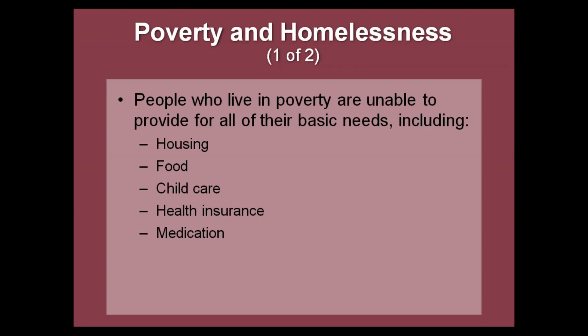All right. People who live in poverty. This is kind of the last section. So people who live in poverty are unable to provide for all their basic needs, including housing, food, childcare, health care, and medications. So for whatever reason, they're in a situation where they may not be able to afford good housing, or their housing may be in disarray.